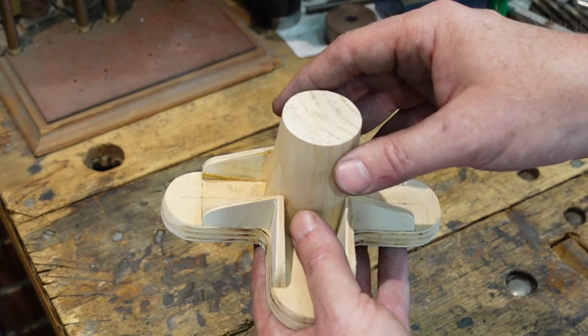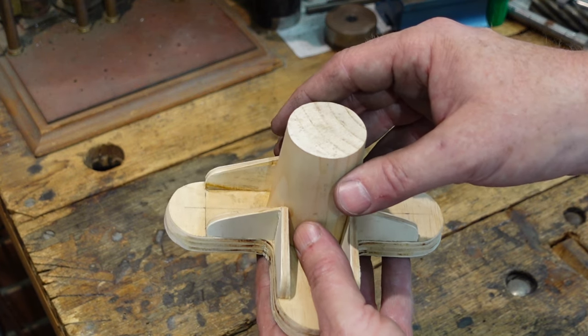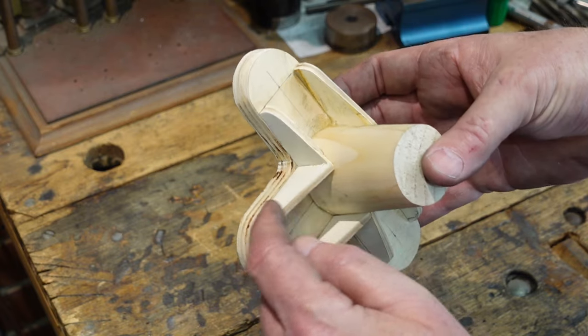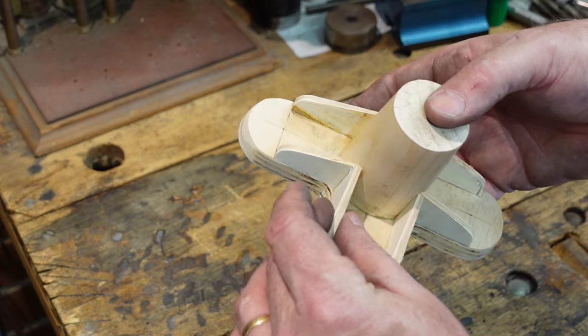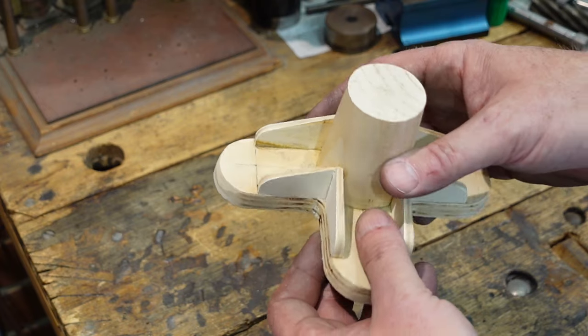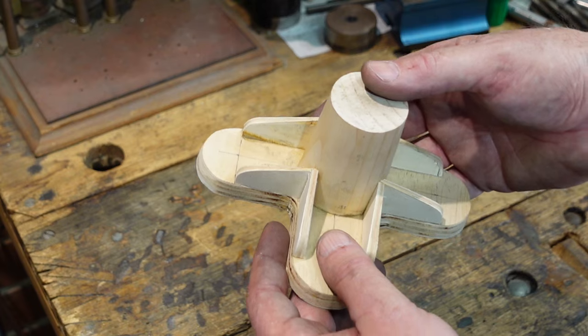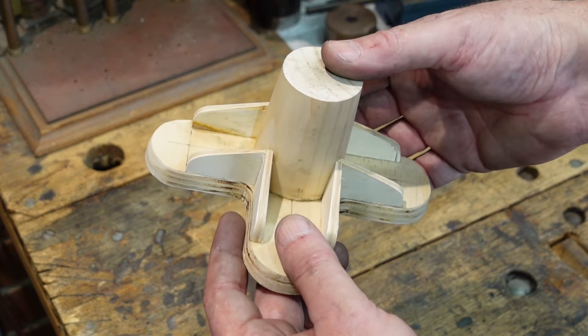The reason I'm doing it as a pattern for a casting is that to machine this is actually reasonably complex. When making up a pattern you can cheat a bit by just cutting out little bits and pieces and gluing them on. You still have to have the draft on there, but this is actually an easy way to do it. The other nice thing about a pattern like this is that if someone else wants to make one, I've got the pattern and I can get one cast.